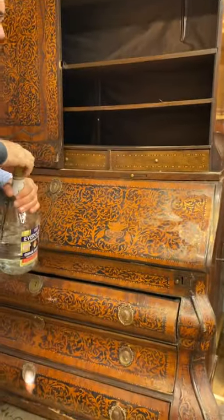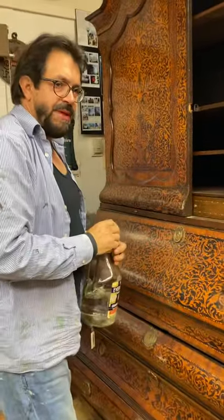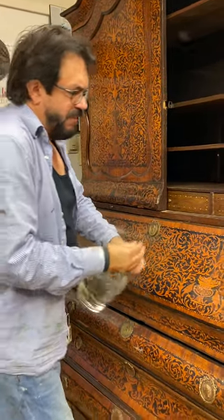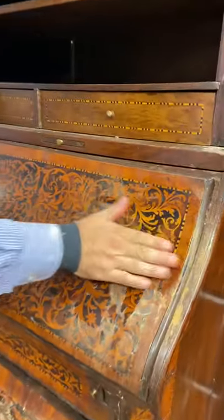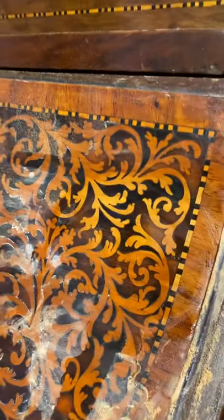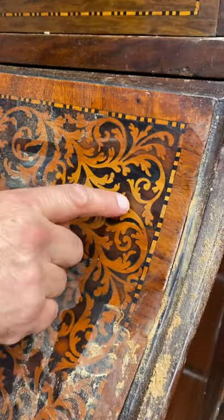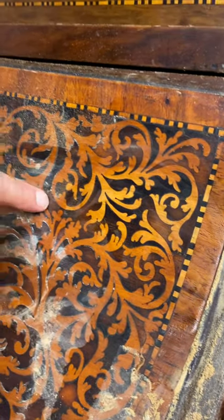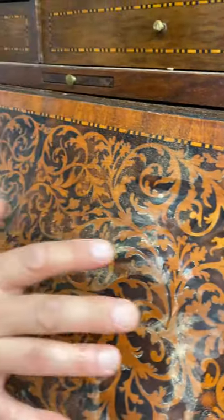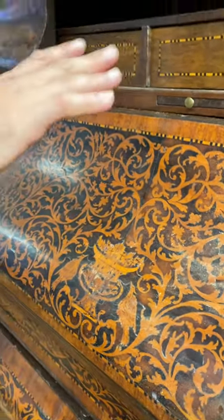Let me just grab some alcohol. I was just playing here earlier just to see what this is going to come back up to. Just take a look at that — that's how beautiful it's going to be. This is natural wood; there was no stain on this. Just cutting back the finish on there, it's going to be lighter. If you look at the ground here, it's a kingwood ground. We have light sections and we have dark sections — strewn throughout — light, light, light, dark, dark, dark. So it's giving you this three-dimensional depth.